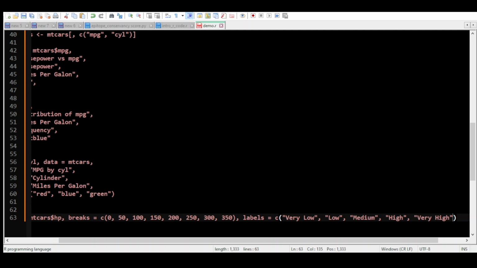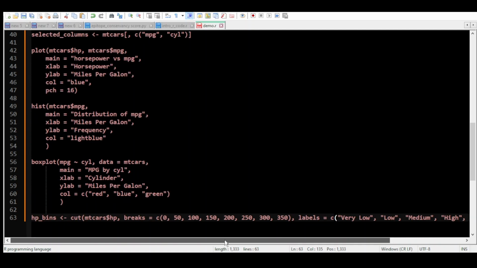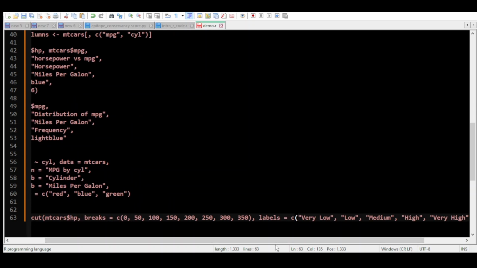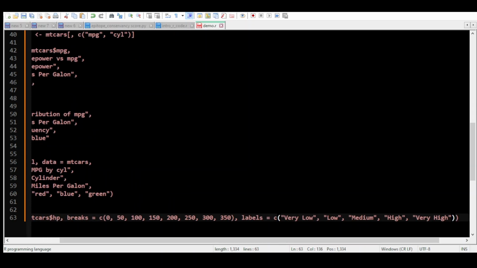Cool. So we close it. So we have closed our labels. So we are creating 5 categories: very low, medium, high, very high.